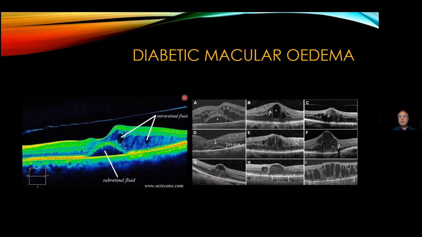These patients normally complain that their reading has decreased. They would normally have metamorphopsia, meaning that straight lines will be bent or curved, or they would say that they have micropsia, where images actually look smaller in the eye that's got this edema.